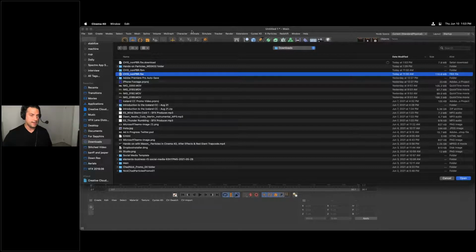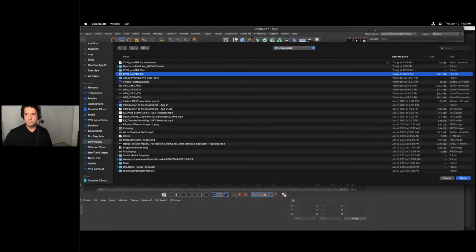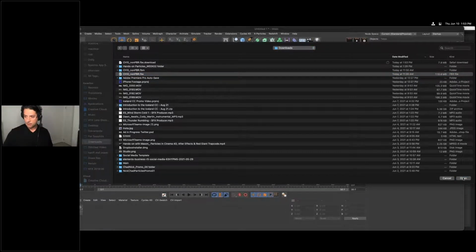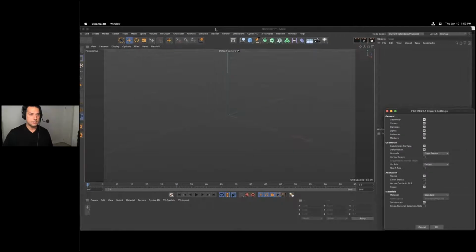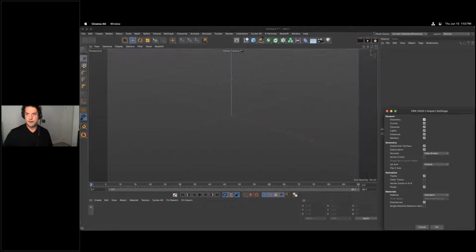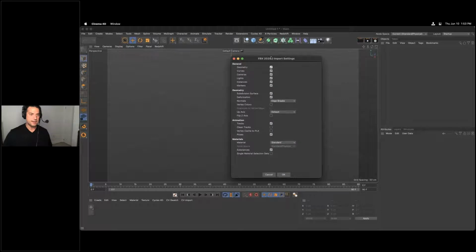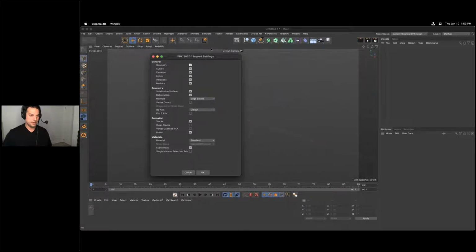That's the name of the file from the download from Mixamo. I'll choose to open that, and we should see a pop-up dialog come over here, these FBX 2020.1 import settings. The defaults are fine, so I'm going to press OK.